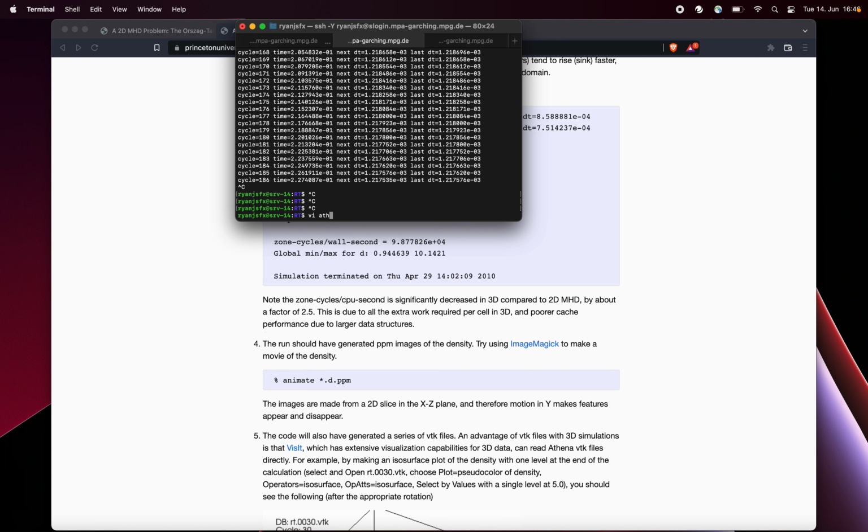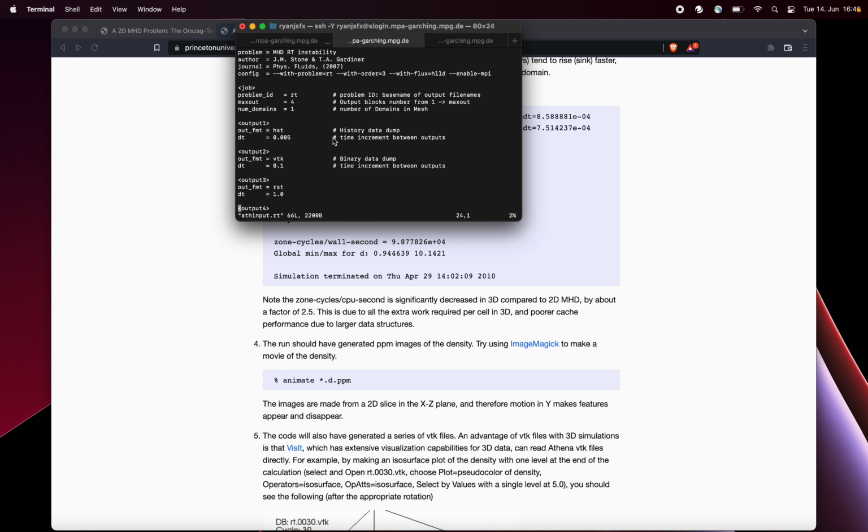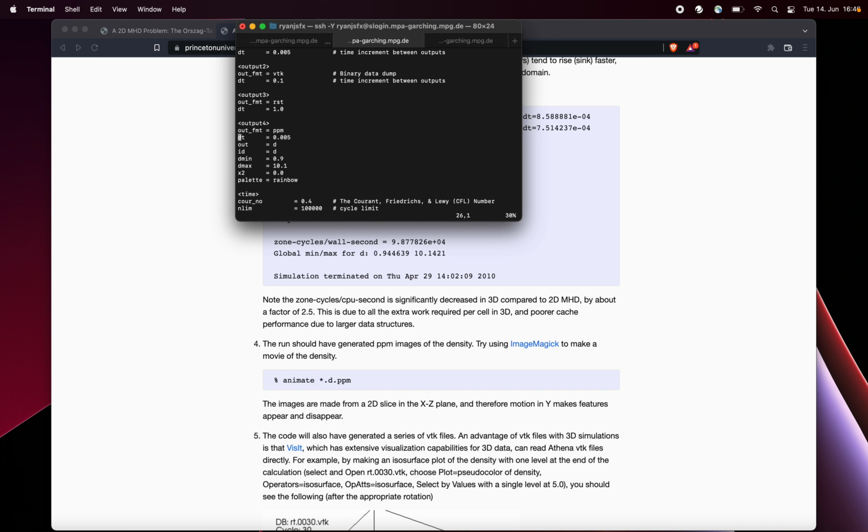All right, so we're going to change at input, and we're just going to remove the ppm, or we're going to move the DT part over to the VTK. And then we're going to output the primitive variables. I guess we could just output the density, but might as well output some of the other variables as well in case we want to look at some other things.